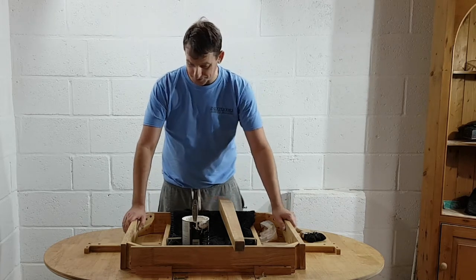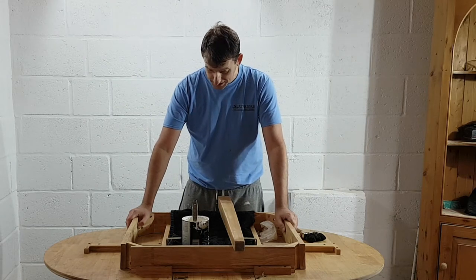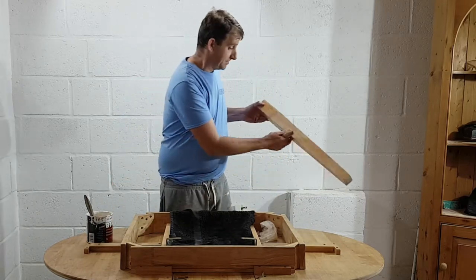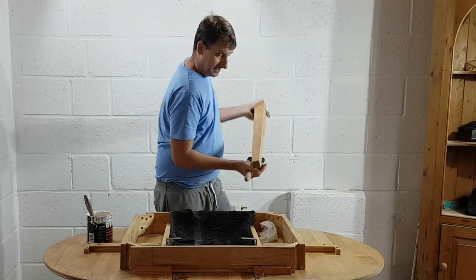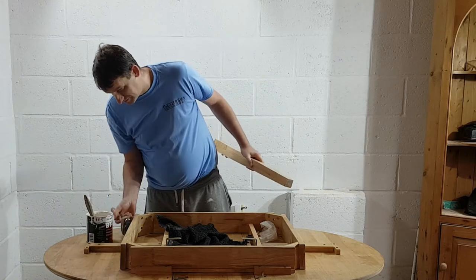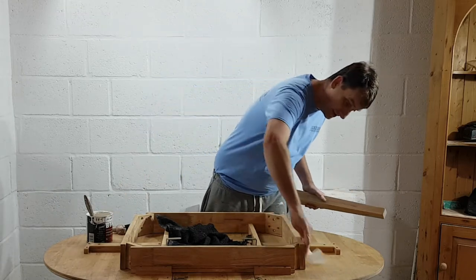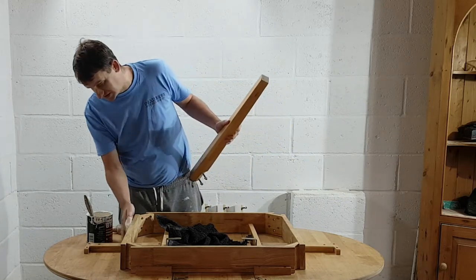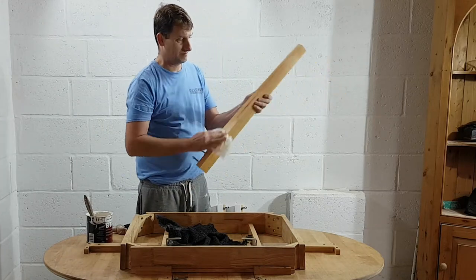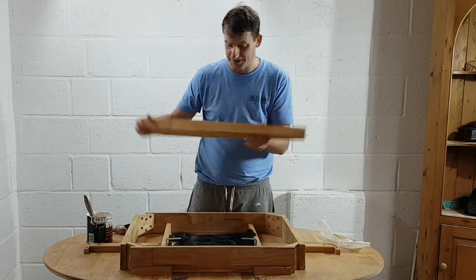Right guys, as you notice, we've taken the table apart. I do have the other legs, they're behind me, they've already got a coat of paint on them. So what we're going to start with is giving it a quick dust off from all the sanding. And then I've got a wipe just to get any of it. I've got this little bit of towel here, so I'm not going to get any paint on the underneath of it.